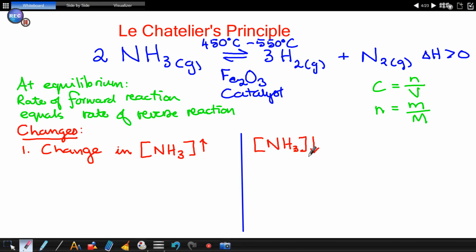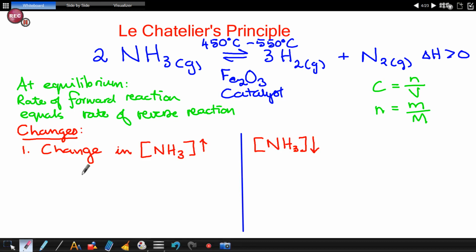It depends on how it's written down, how you look at it. Yes, it does depend on how the reaction is written down. Because we thought that that was the forward reaction. The one that we did yesterday, the forward reaction was the opposite of this. The forward reaction is always from left to right.